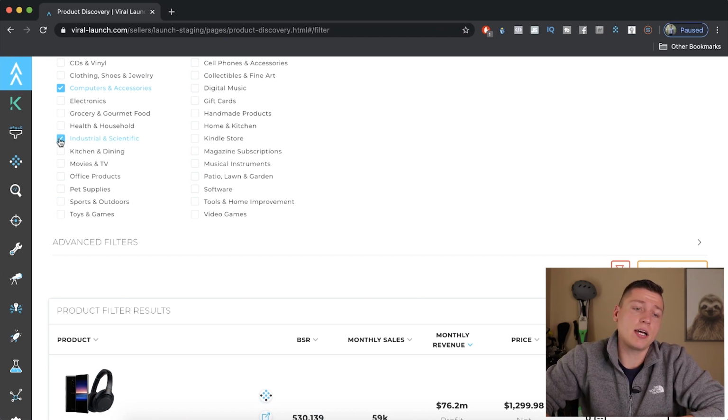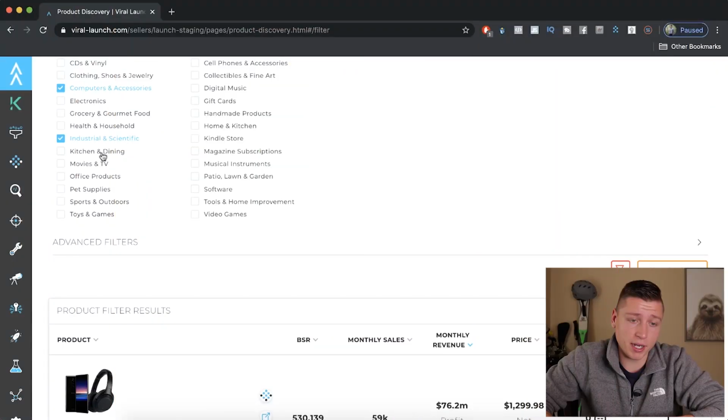Industrial and scientific. Yes, cool little tidbit for industrial scientific. The referral rates, right? What you pay Amazon per purchase is usually around 15%. Industrial and scientific, as of now, right, is only 12%. Right, which could change, but 3% difference is huge, right? When you're trying to get hundreds of sales, 3% over time is massive. So keep that in mind, guys.